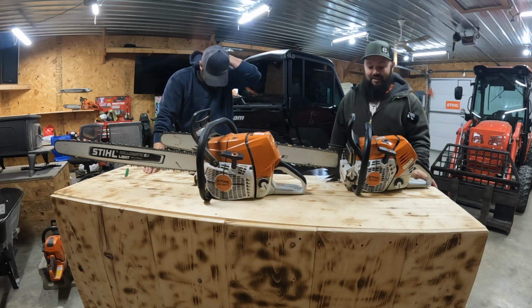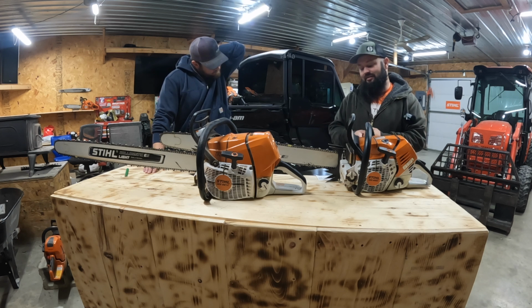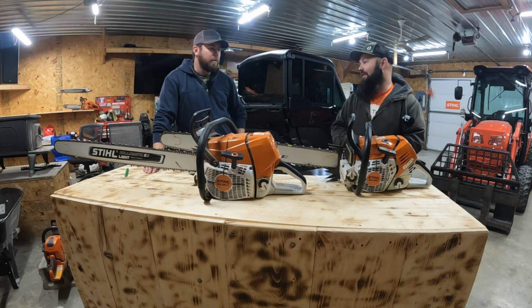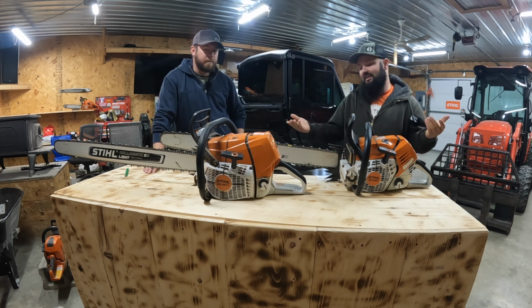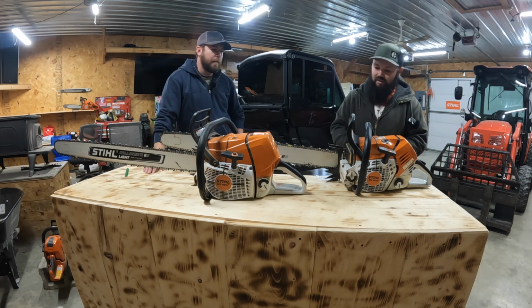Right, so to sum up the video, I don't know if you want to run a long bar, you also want to run a 25. They'll both do it. It's just whatever kind of saw you want to feel in your hands, because that one is a little bit heavier, does have more torque. This is probably a more well-rounded saw.